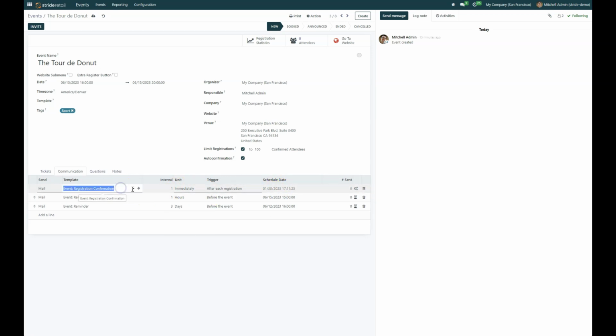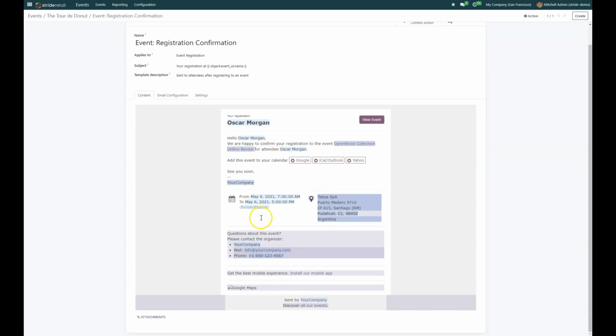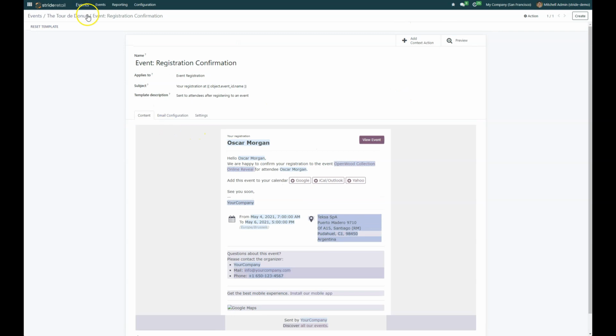If we want to take a look at it, it's kind of generic, but this is what it looks like. You can see it says, hey, attendee, we're happy to confirm your registration for the event, yada yada. You can add it to your calendar, so on and so forth. So that's the registration confirmation email that comes out as soon as they register.